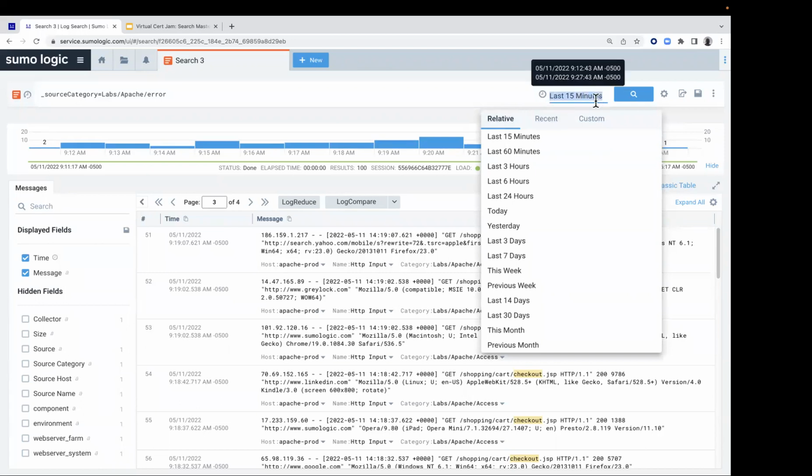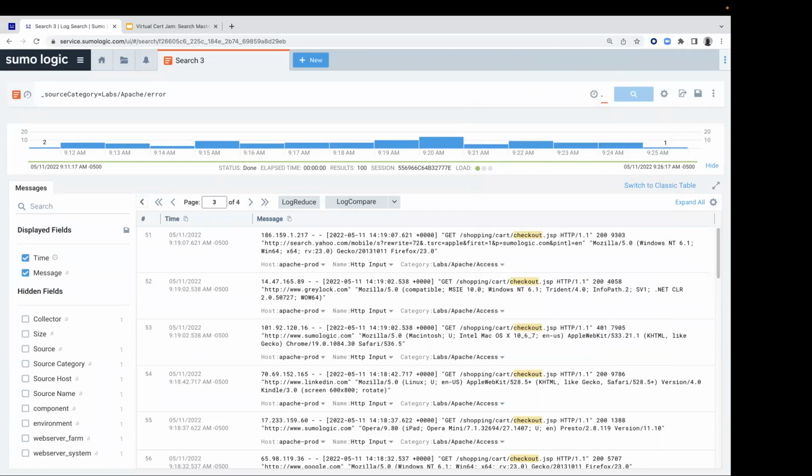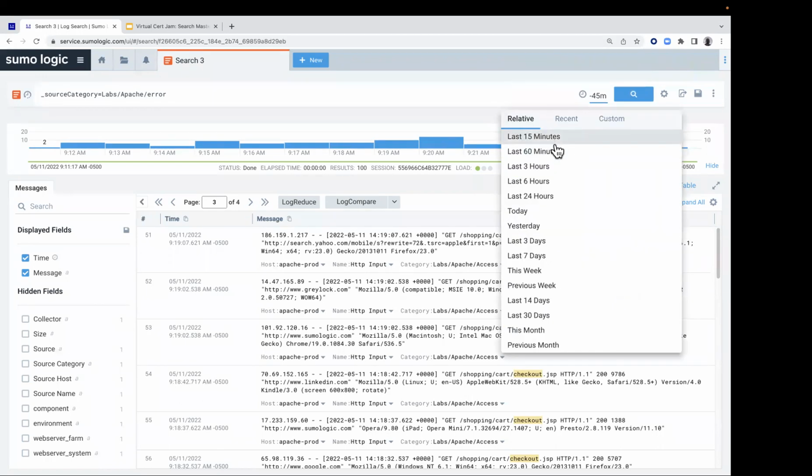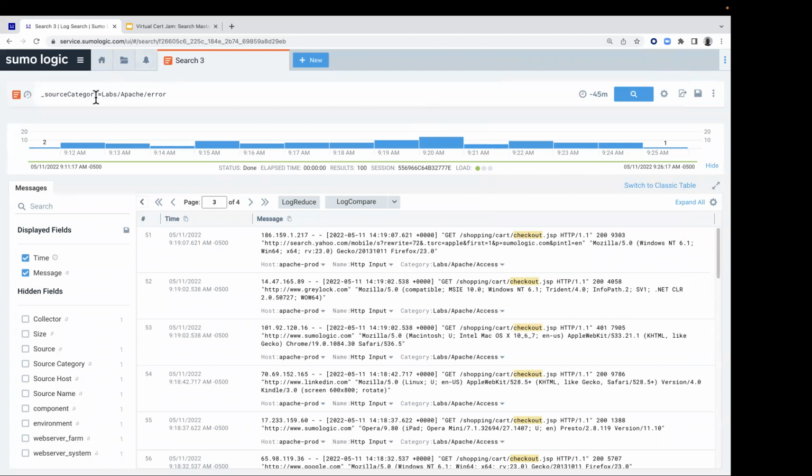You highlight whatever's there, start out with a minus symbol, and type in your numeric value. Since we're doing the last 45 minutes, we'll use M for minutes, H for hours, and D for days. So just to recap, we're looking at our error logs from Apache for the last 45 minutes.